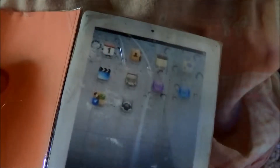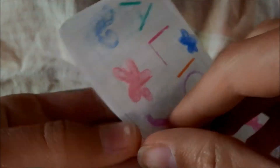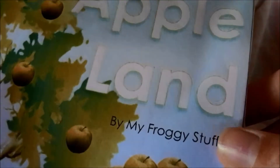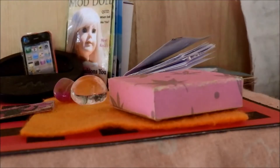Inside her nightstand there is also her iPad with a smart cover. Also inside is her Doll Diaries camp sign-up sheet and a paper computer that I made for her out of paper. She also has a few little puzzle pieces because she likes to make them, and inside there are also two Froggy Stuffs board games.